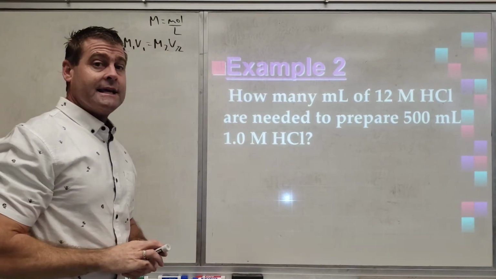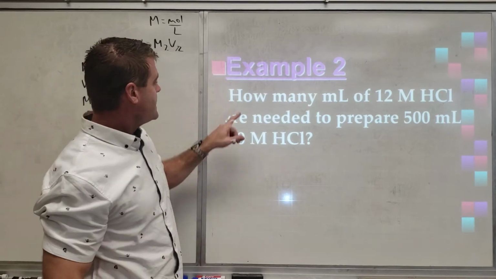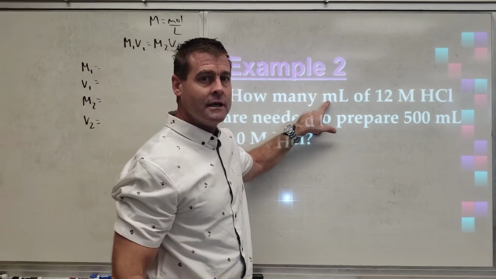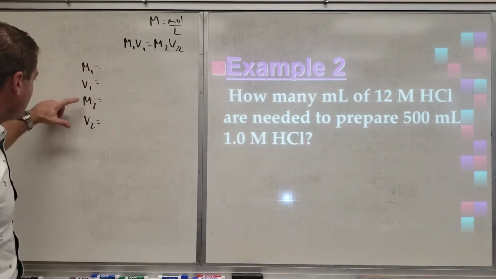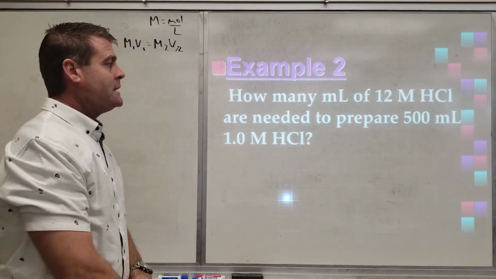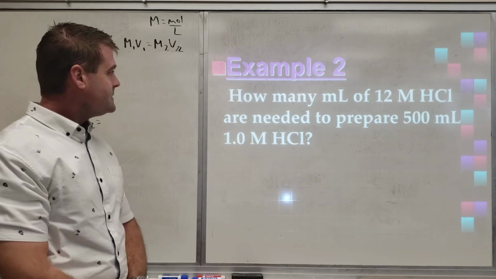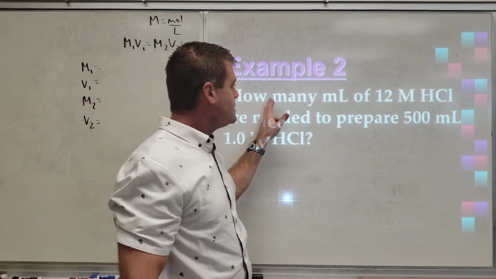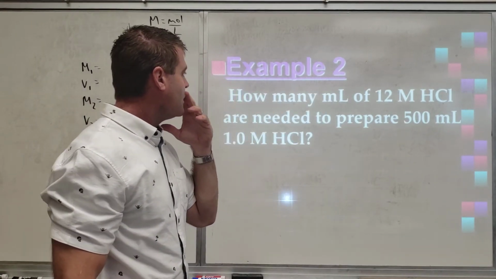So once again, I say start with the question mark. And what's it asking? It says how many milliliters. So I know my question mark's going to go on a volume because milliliters is a volume. The question is which one. So it says how many milliliters of 12 molar.